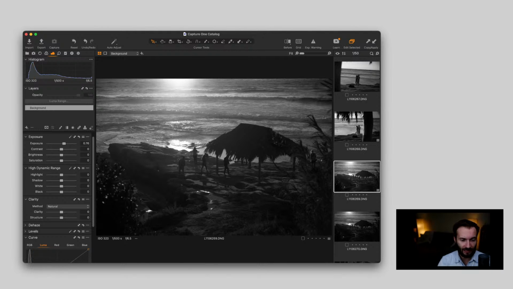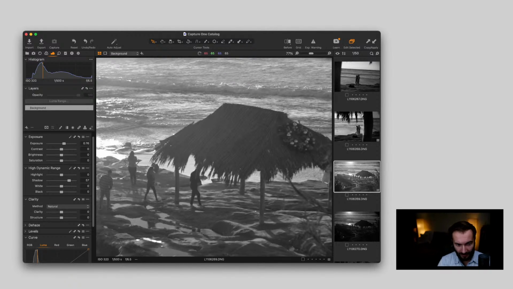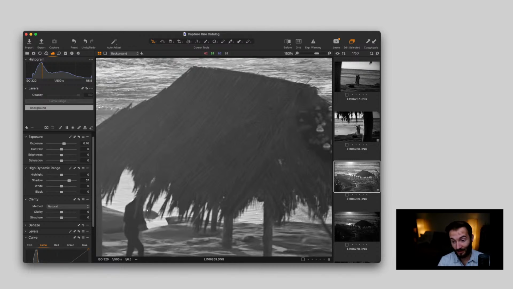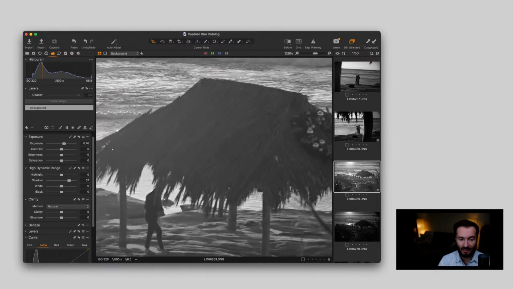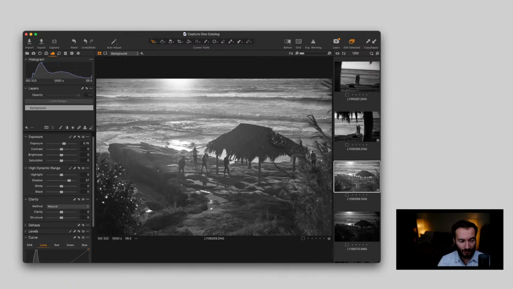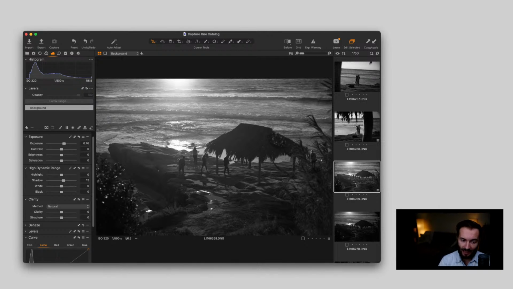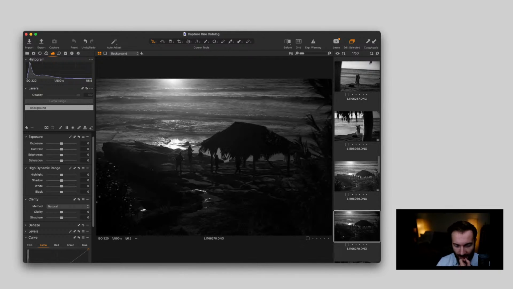So we could pull things out of the shadows here, but it just starts getting really muddy. And this is where the M10 would probably be a lot better at this, but with the M9C, the file just falls apart even in the shadows. So yes, there's more dynamic range in the monochrome sensor, but not as much latitude as the M9. So I really can't go that fine. I can't bump it that much with these files, and because of that, I don't really like the shot that much. I like the way the sun's flaring, that I do like. I wish I could have done something more with this, but unfortunately not in this shot. So I'm not gonna do anything with this or this shot.